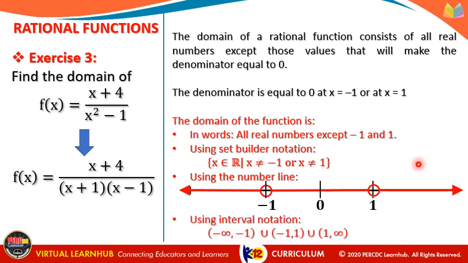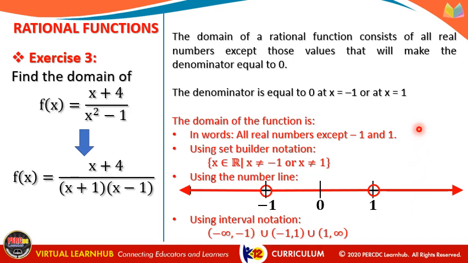In terms naman of the interval notation, so again, from numbers approaching negative infinity up to negative 1, kaya lang yung saktong negative 1 hindi kasama, kaya parenthesis tayo. And then, magmula after negative 1 hanggang bago mag 1, so ito yon. So from negative 1 to 1, kaso yung saktong negative 1 at positive 1 hindi kasama, kaya parenthesis yung gagamitin natin. And lastly, magmula 1 until the numbers approaching positive infinity. Again, yung saktong 1 ay hindi kasama, kaya ang gagamitin natin dito ay parenthesis. We are combining 3 intervals, so gamit tayo ng union.